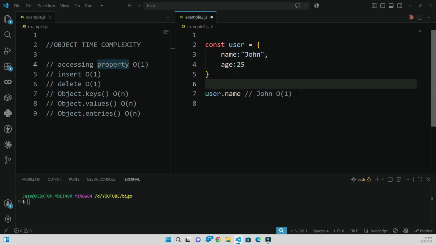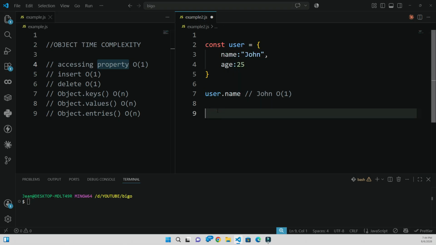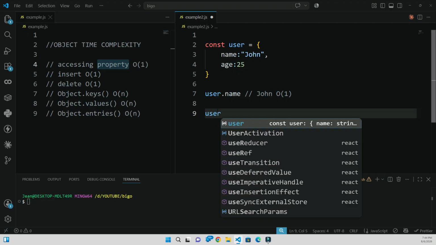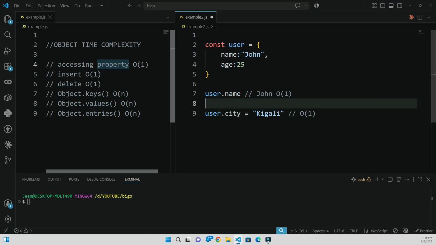This is similar to accessing elements in the array. Then the other one is inserting. If you want to add another property, for example the city, you can say user.city and assign any city, for example, Kigali. This also takes constant time, which is O(1).